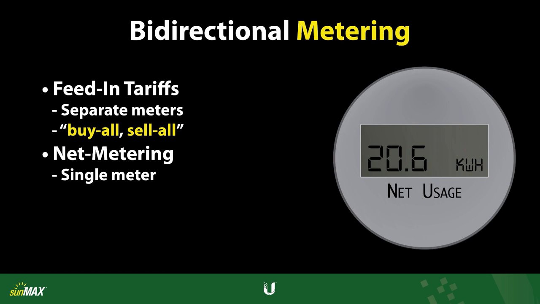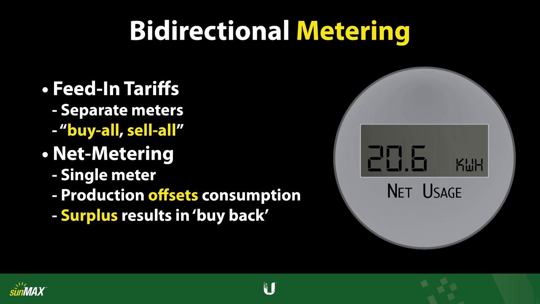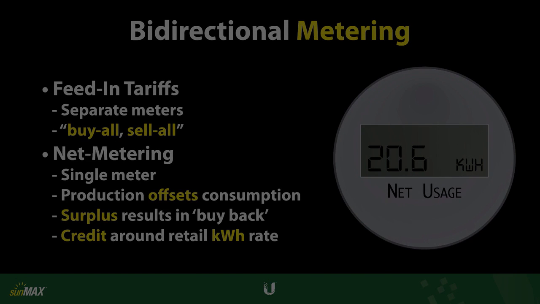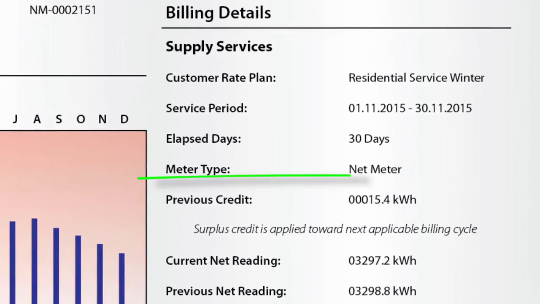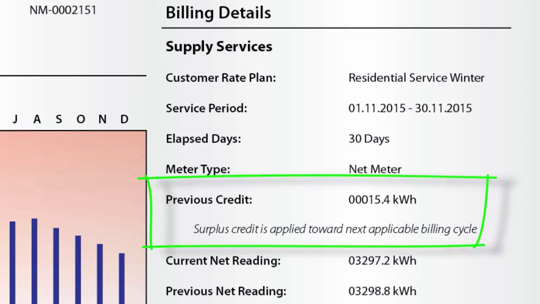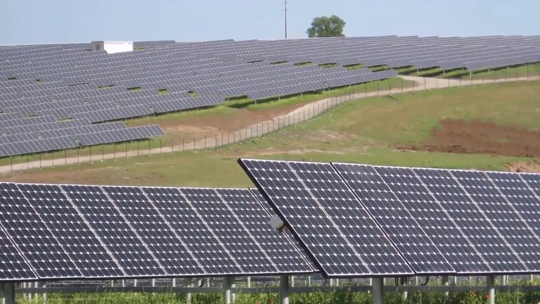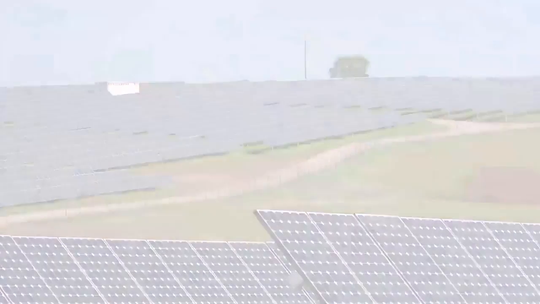Net metering benefits customers in two ways. First, since solar energy is immediately available for use at the customer premise, production can offset consumption for the billing period. Second, if production exceeds consumption for the billing period, the power company must buy back surplus energy. In most cases, power companies buy back at or near to the full retail rate of a kilowatt hour. When a power company buys back energy, they typically issue credit toward future electricity bills. So although the average residential customer is not receiving a check via mail, there are cases of entrepreneurs actually generating profit from large-scale solar farms.